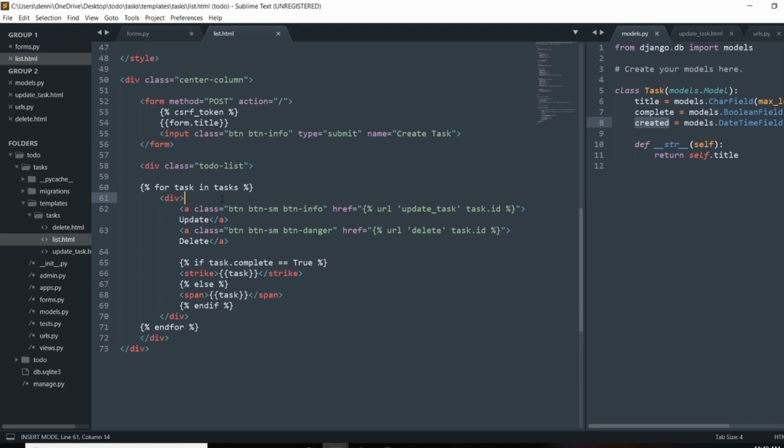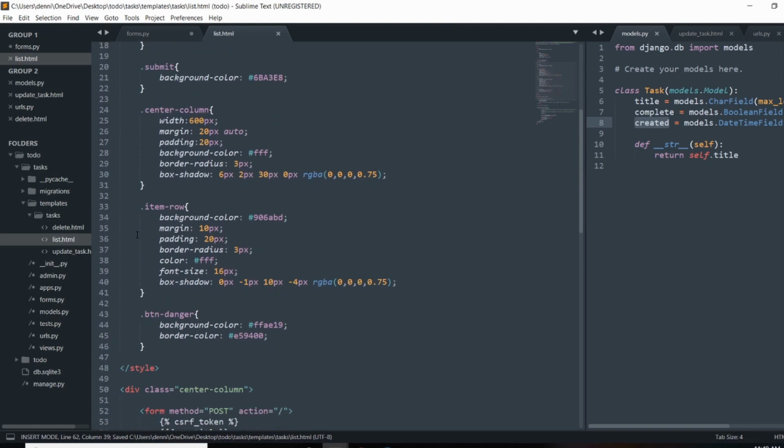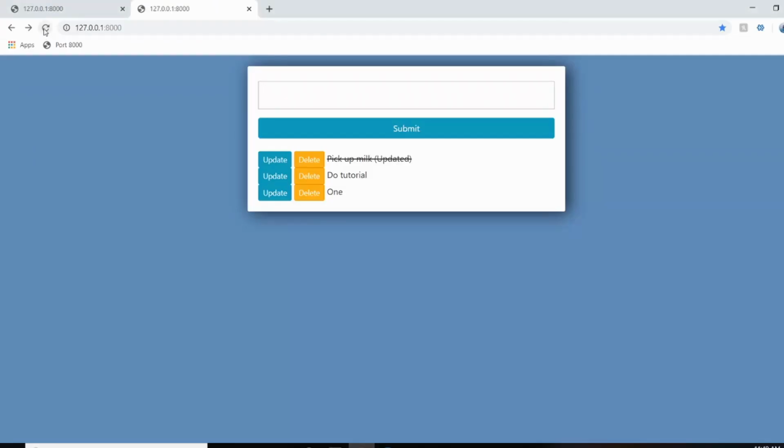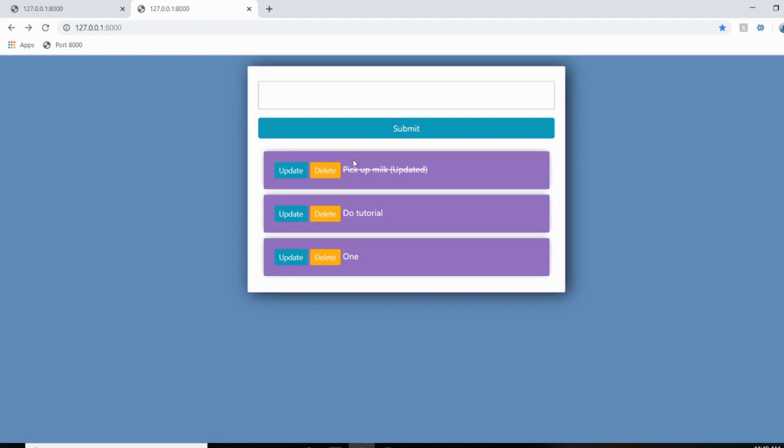Now for each row, I created a div already around every single item. So we loop and create multiple divs. I just need to create this class. And this is going to be the class of item-row. So the background will just be set to purple, and we'll create some drop shadows here. So here's the CSS. And if I refresh that, there we go. So it's styled pretty good.